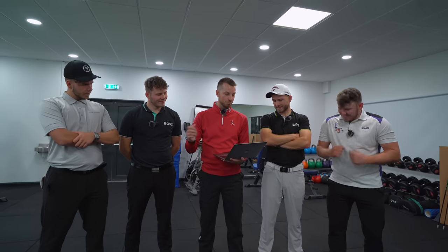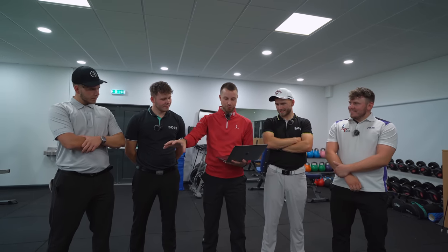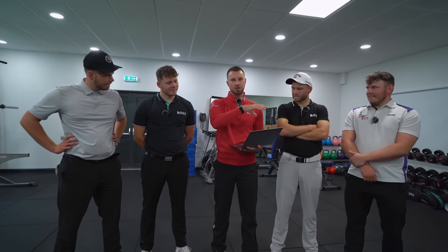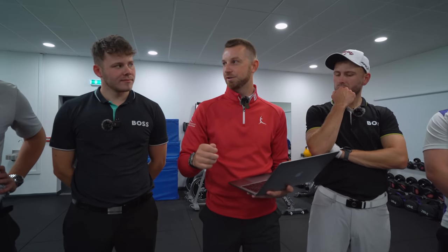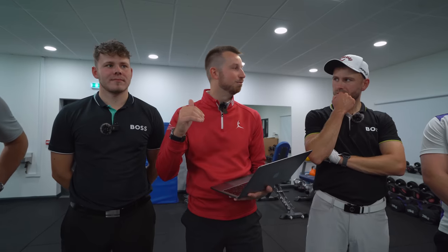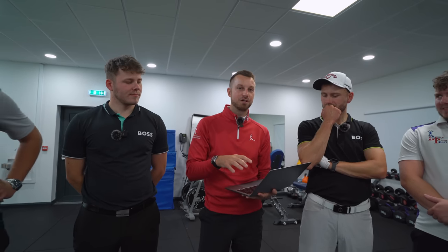The interesting one with Connor — really explosive, but one of the quite a lot lower speed numbers in relation to what it could be. So what we're going to do now is some speed testing out on the driving range with driver and ball, see how you transfer that club head speed, get some data, and then I'm going to do some individual coaching with you to see if we can increase those numbers based on what information I've collected.